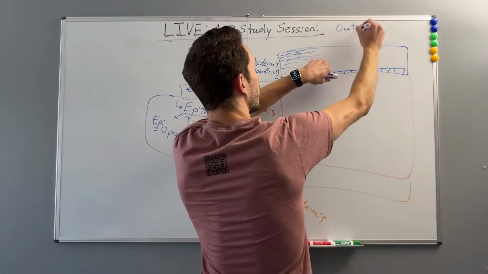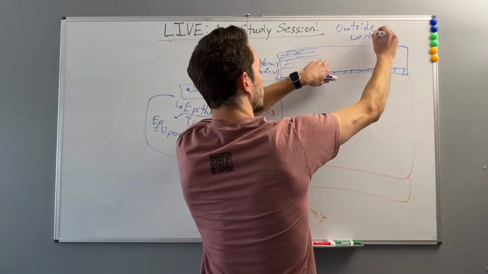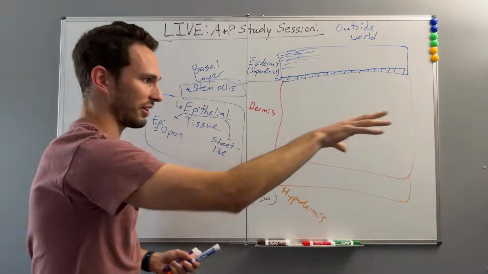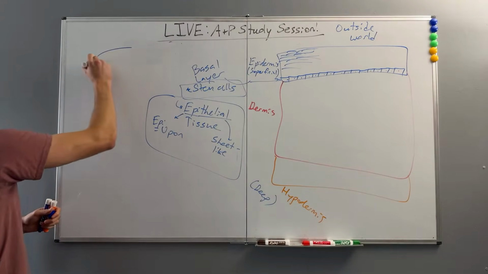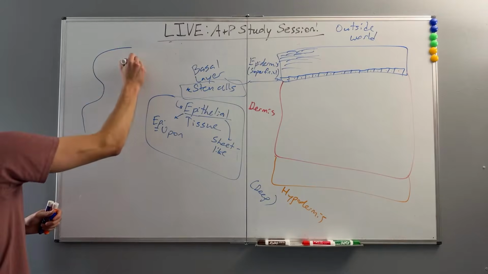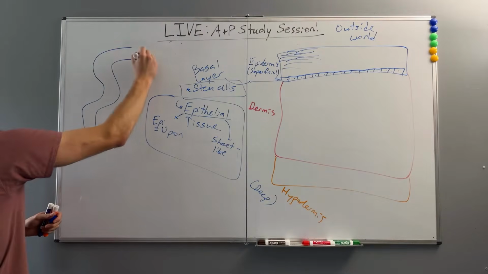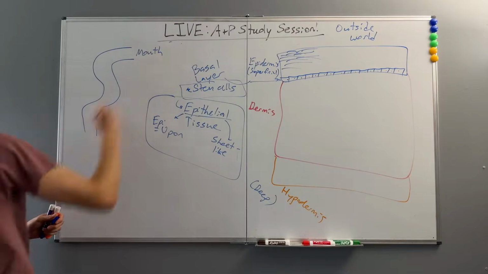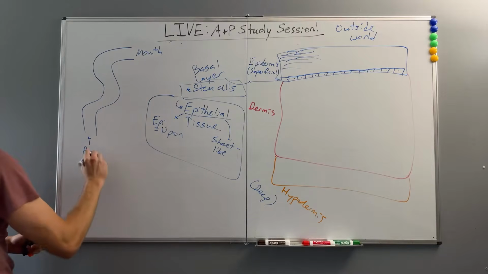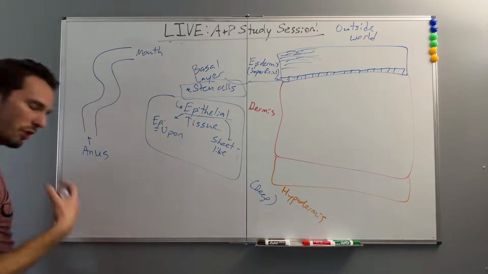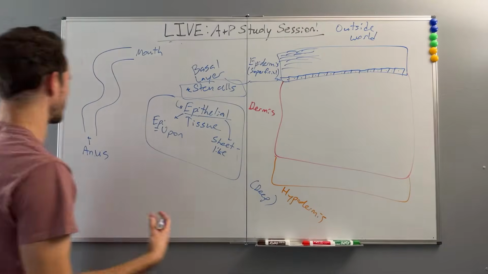The outside world, right? What's really trippy, y'all, I want you to think about this, especially for digestive system. Think of your big body as just a 30-foot long tube of the digestive tract, right? So let's say this is like your mouth right here, and this is your anus or your anal opening, right? Okay, anus, if I can spell words while I speak. You've noticed that in my other videos. I can't write and talk at the same time.